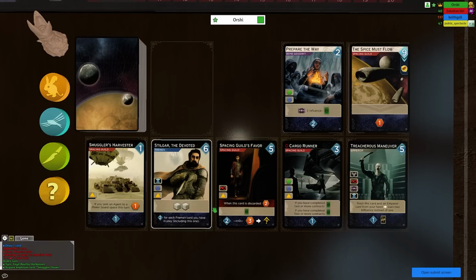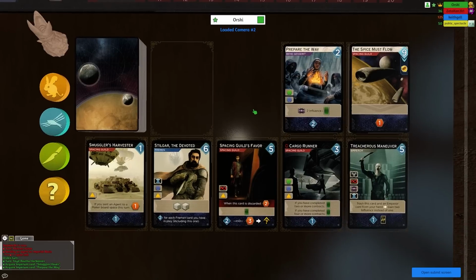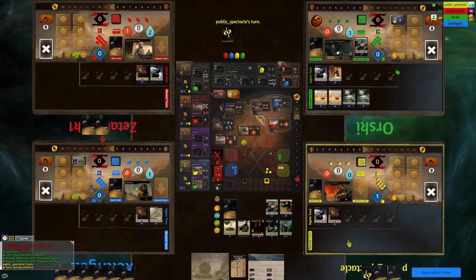Oh, Stilgar. Wow, this is a stacked row. I'm actually tempted to grab a Prepare the Way, just for the early persuasion so I can get some of these other nice good cards. And I think I will. Yeah, increase my persuasion a little bit. I think that's fine. Yeah. Okay.